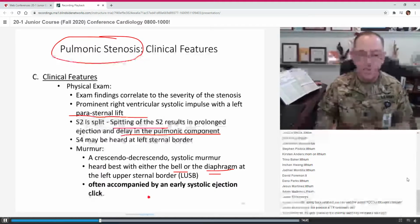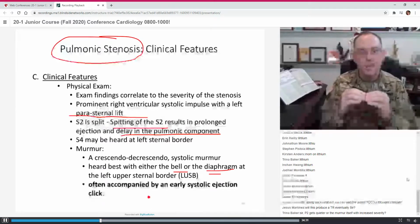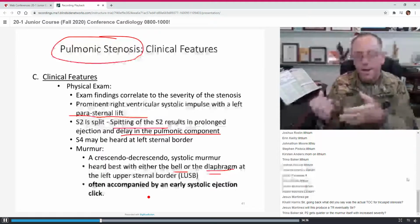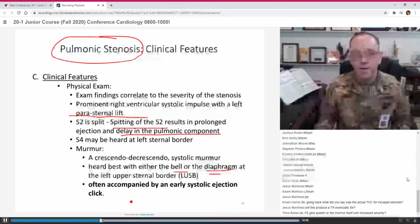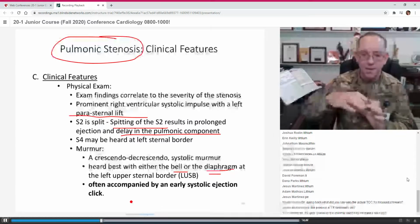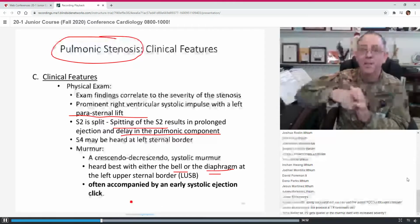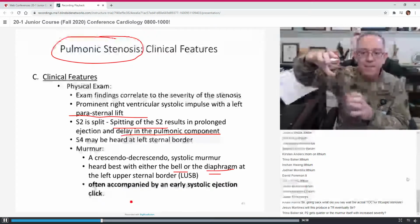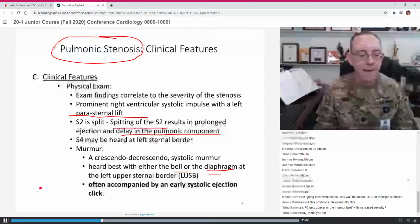And that's crazy, right? It doesn't make common sense, but when you think about it, it does, because as it's stenotic, there's not a lot moving. The more stenotic, it's really, really narrow, nothing's moving, so you're not going to get a loud ejection click. The wider it is, the more of it you hear. It's the same theory as with a VSD. The bigger the hole, if it's a big VSD, it's quiet. If it's really small, it's loud as hell. ASD, same way. A really small ASD is loud, loud, loud. Big ASD, can't hear it. It's counterintuitive to your thinking, but that's the way the heart works.